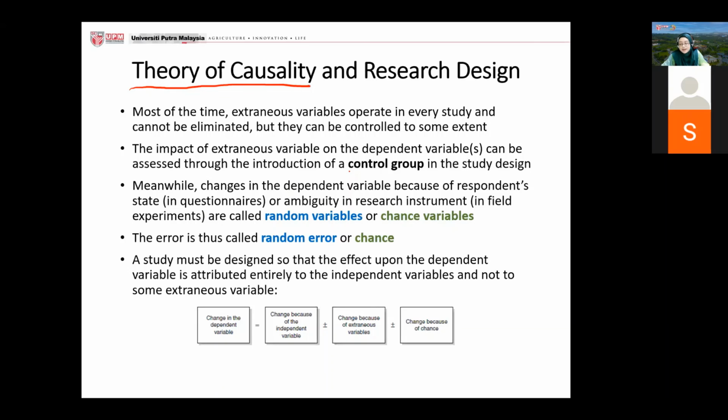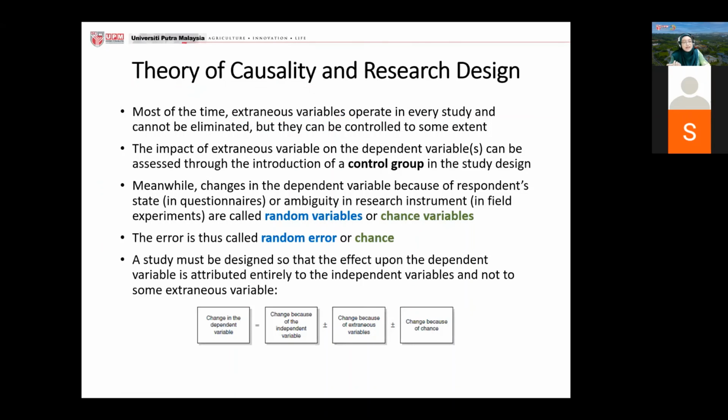So for example, things in the field. If you are looking at specific growth of specific trees in a specific forest, you still need to have a control group if you do an experimental study. That basically comes from the fact that even when you do things in the lab, there are many variables that may affect the DV.